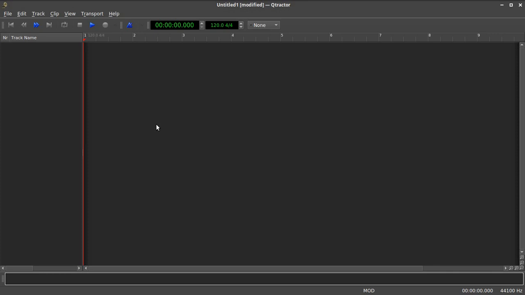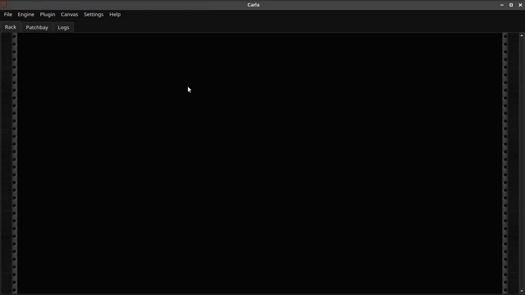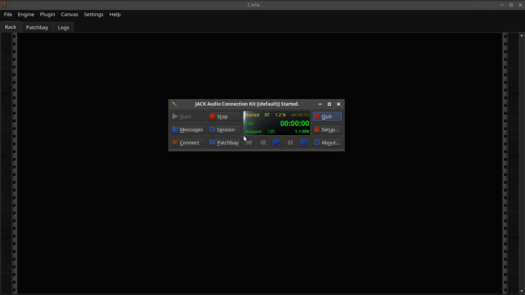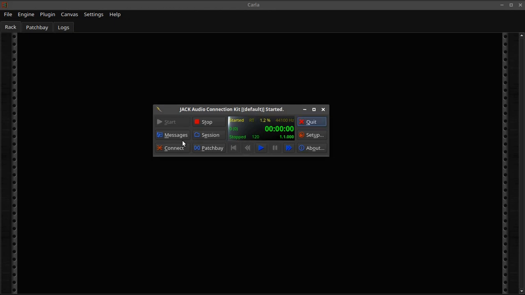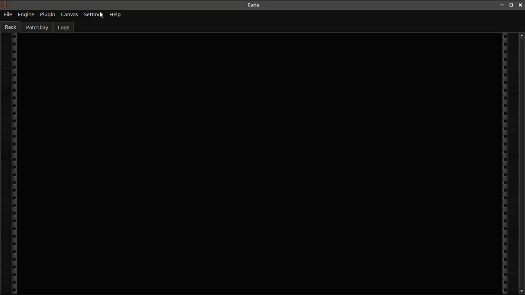So let's take a look here. I have Qtractor opened up. It's blank. I also have Carla opened up. That is blank. I also have QJack Control started up, and I started this first. One thing on this, when you're doing outboard instrument environments, you should start up QJack Control first. It's not that Qtractor doesn't automatically connect to the Jack server. It does do that. But when you start involving other applications, it's good to have this environment up and running already, because not everything connects to the Jack server automatically, unless it's already running. So I start this up first when I'm using Carla.